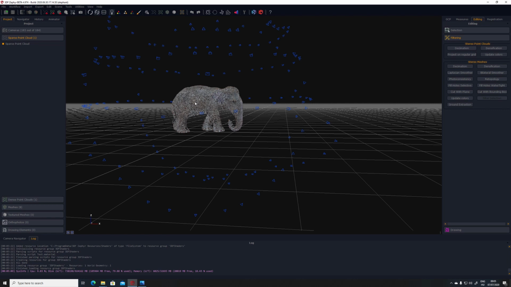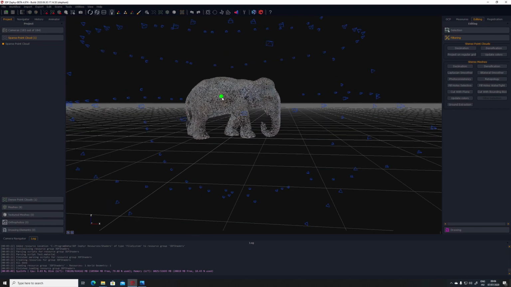So the sparse point cloud should be the most accurate in most cases, and for example here as well, I made the sparse point cloud in high settings.